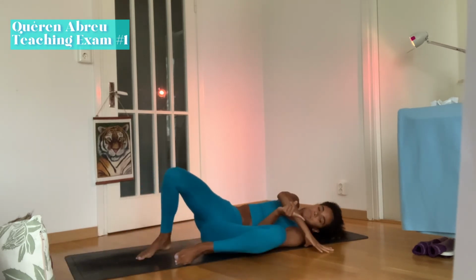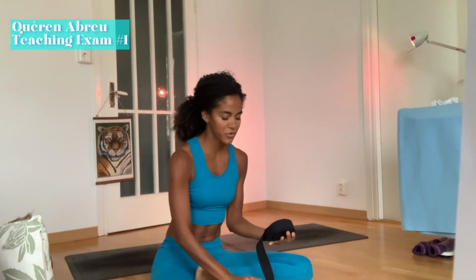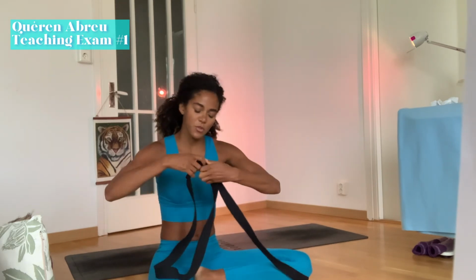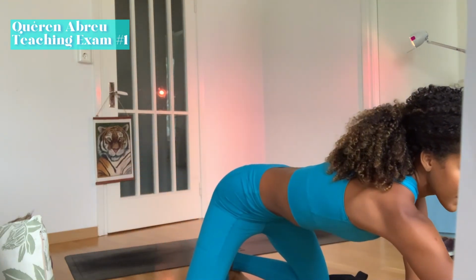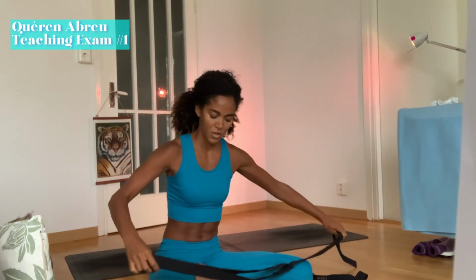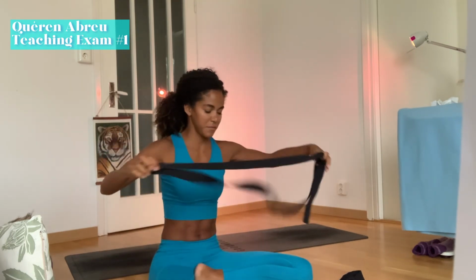And right now, I invite you to find your seated position so you can get your straps. And you are going to need big loops on your straps. How big they're supposed to be, we are about to find out because it depends on the measurements of your body. But just make sure they're big enough so you can adjust them comfortably. So right now I have them very big.